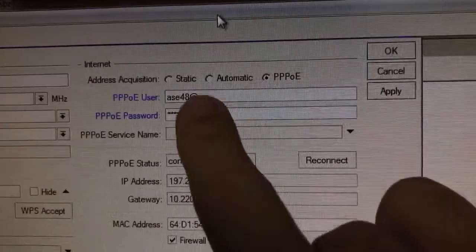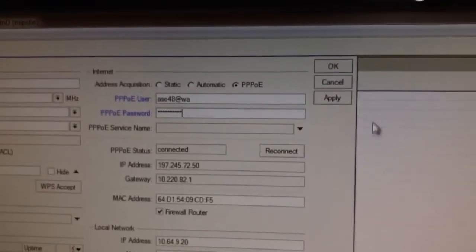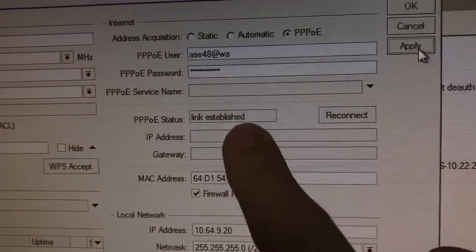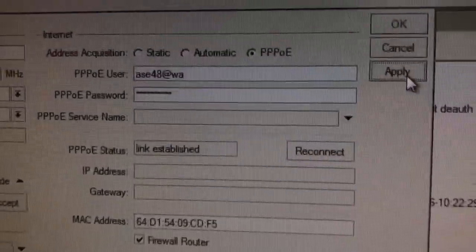I'm just going to point it away. Just get a hold of the password. Alright, so I've got the Web Africa details in there. I'm going to say apply. You'll see link established. I'm going to get an IP address.